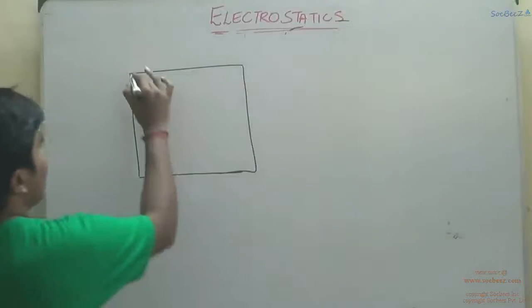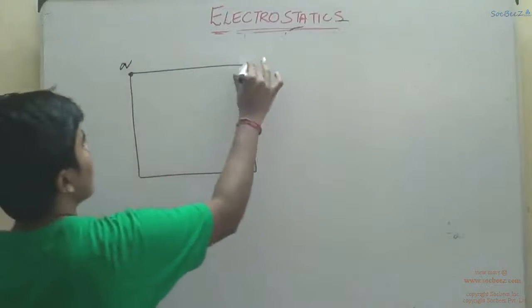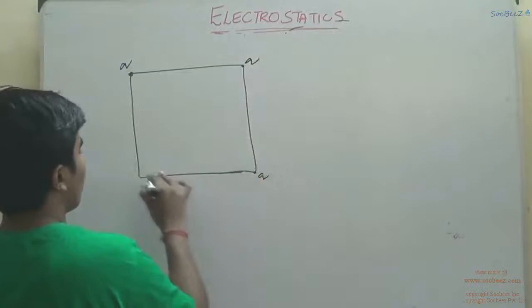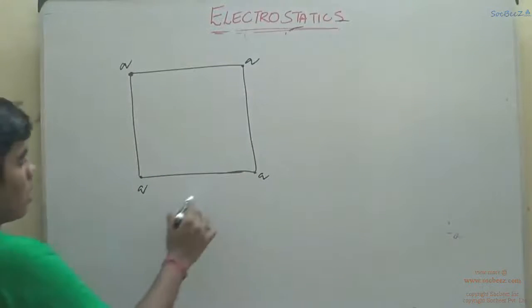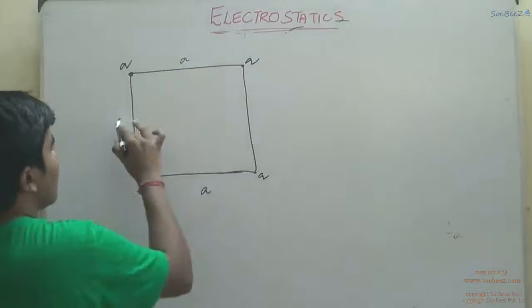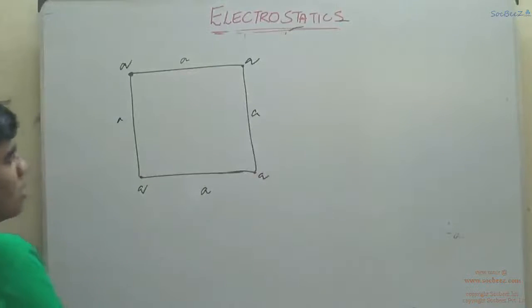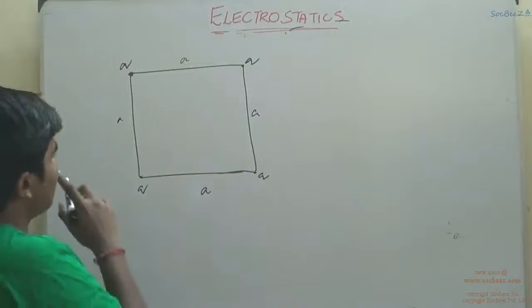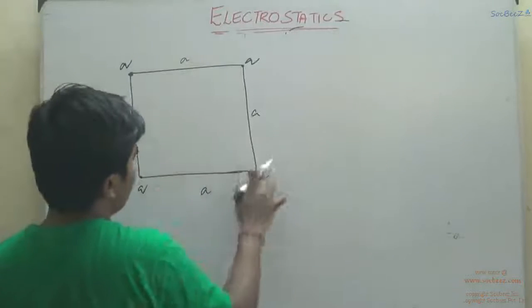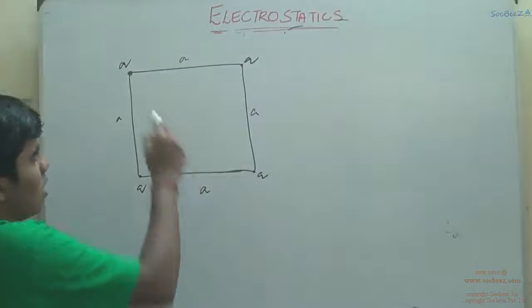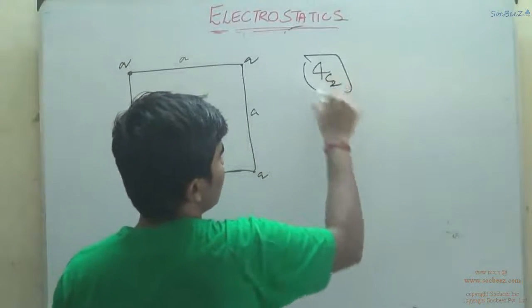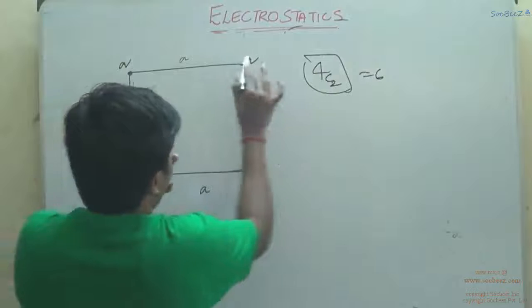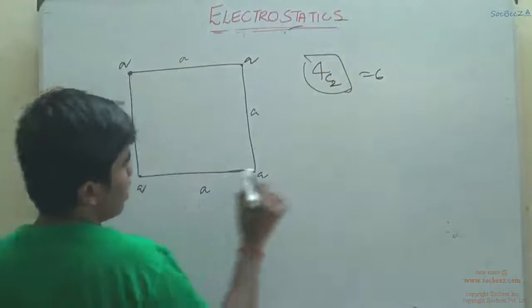So in this configuration, we have a charge q here, q here, q here and q here, and we are required to find out the potential energy of the system. This is the side A. So see, potential energy is firstly this and this, this and this, this and this, combination of two charges. Okay, so since there are 4 charges, we have to get 4C2 combinations, which is equal to 6. Now see, this is 1, 2, 3 and 4 combinations.